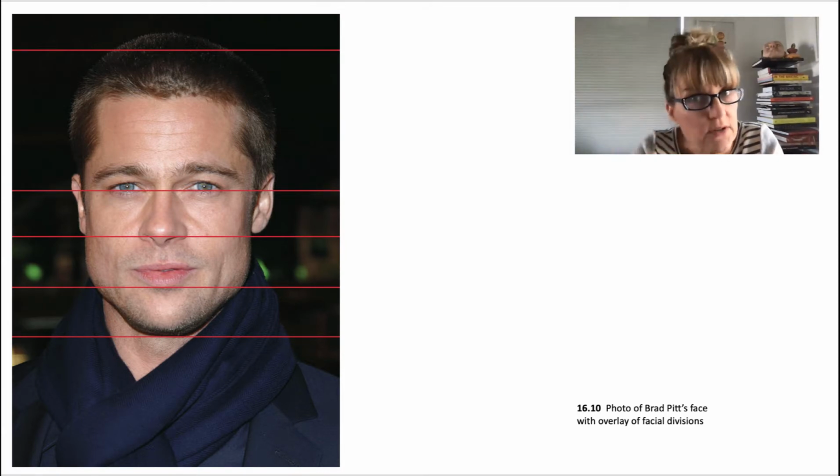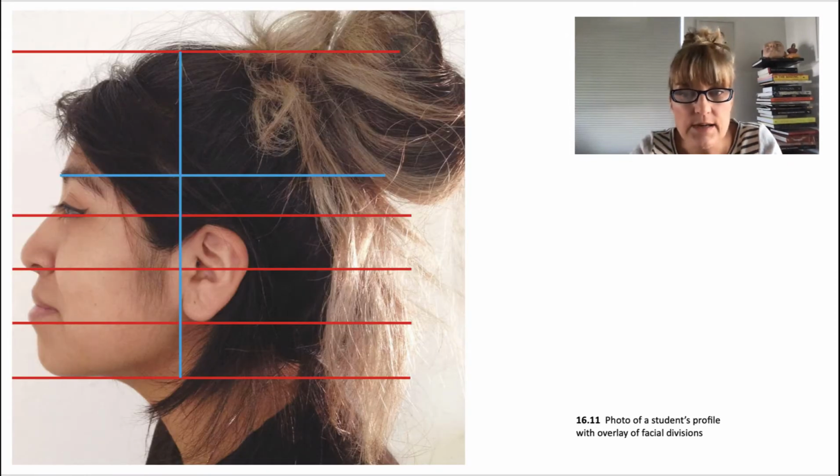So it's very strict the way that we divide this space, and I expect that when we're drawing ourselves that we will adhere to this anatomy. There's another example. So this, of course, is a student, a woman, perhaps of a different ethnicity than Brad Pitt, yet you'll find the proportions of the face are exactly the same. Eyes halfway down, bottom of the face divided into thirds, nose, mouth, chin.